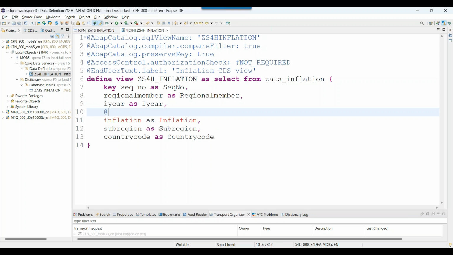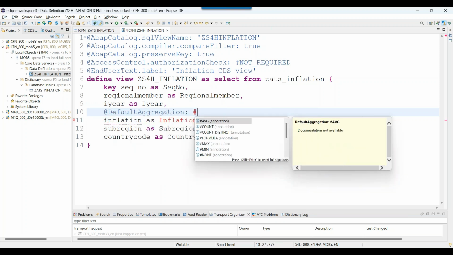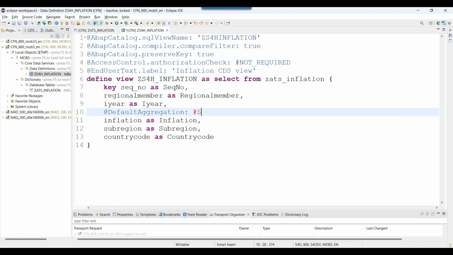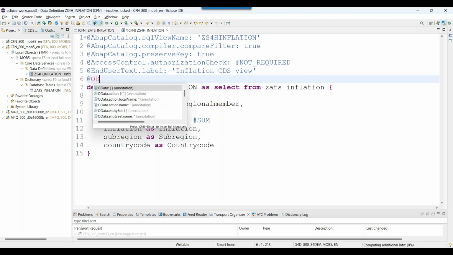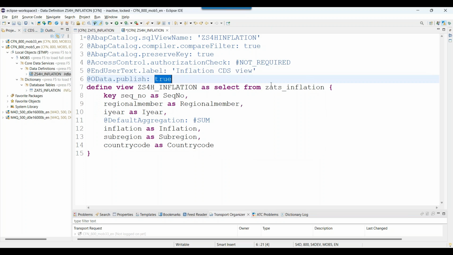So we need to come here and put a special annotation called default aggregation, and I can put here hashtag sum. This will mark the inflation number for a particular country as an important measure. Apart from that, we will also put another annotation to create a service. We call it OData publish equals true.